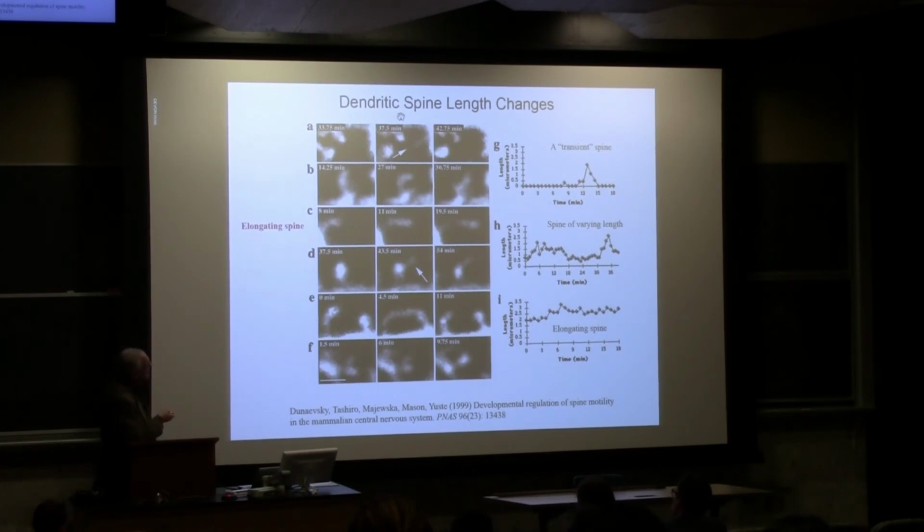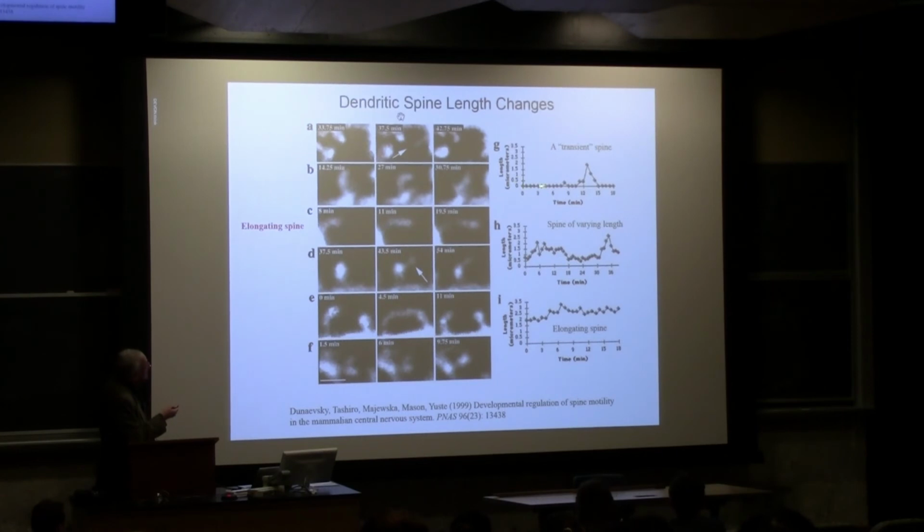But here is some other interesting motivating data, again from living neurons, where they've got the spine membrane fluorescently labeled, and they're measuring the length of spines as a function of time, and it's changing. So here's 0 to 18 minutes. This spine that they were imaging started off with a length of 2 microns, and it went up to about 3 microns. Here's a spine that over the course of half an hour, its length went from 0.5 up to a peak of 1.5, and then it dropped again, and it went up again.